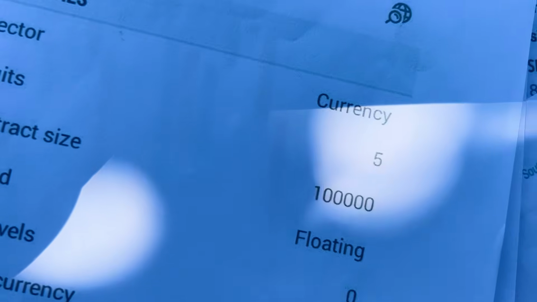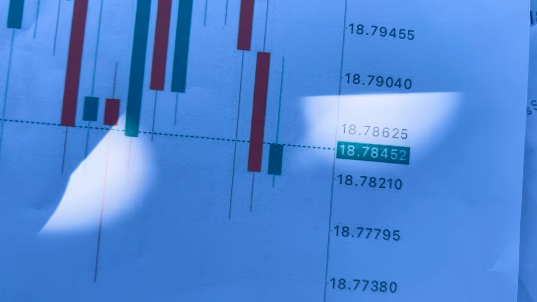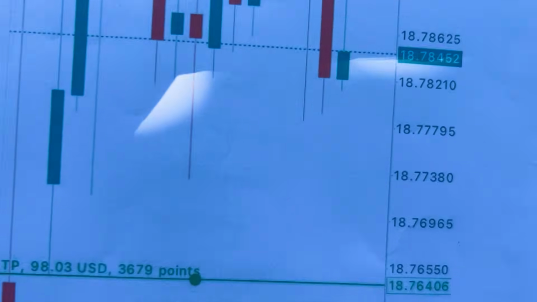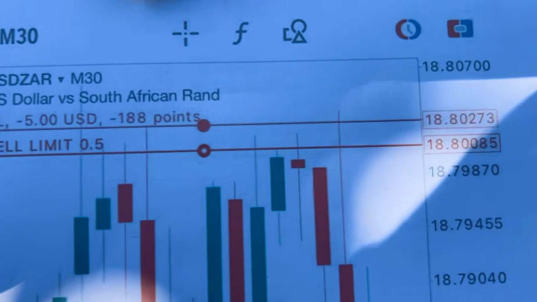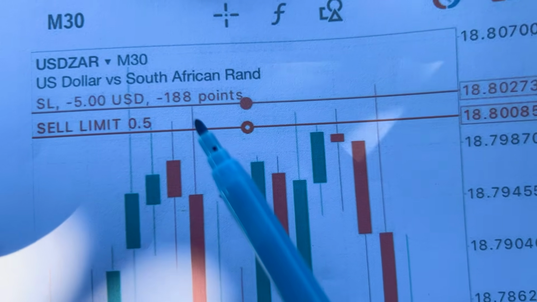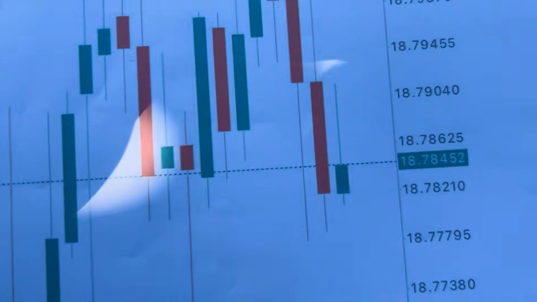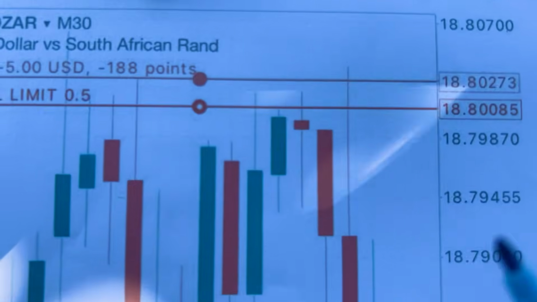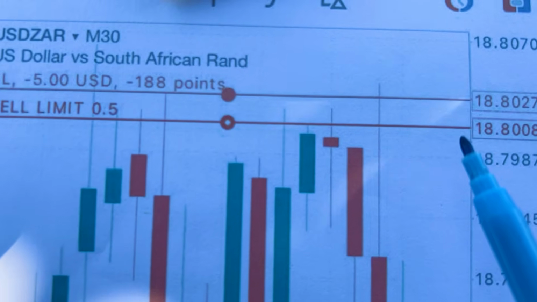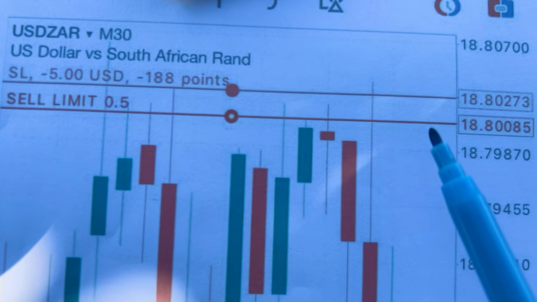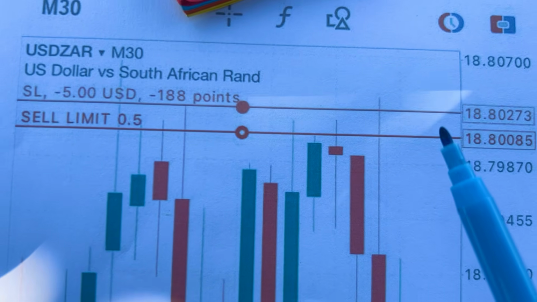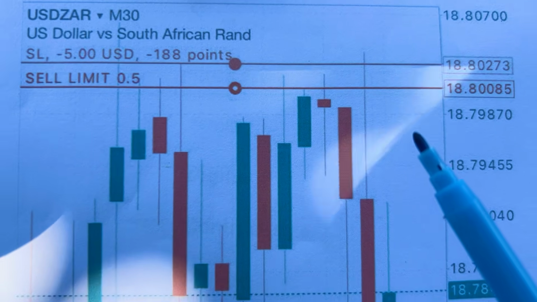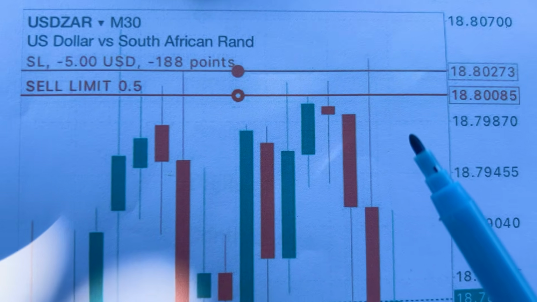Now, looking at the stop loss, we're here for the stop loss. We're not here for the orders, because here you might be confused with the orders and have some more questions. With the stop loss, if you're going to be setting a stop loss, you're buying and selling, setting a stop loss. Let's say here you have to set a stop loss of 188 points. Let's say this graph here, you see this price here, this green or this blue price is moving here. So if you're going to be placing a sell order here and you want to set a stop loss, that means that if the stop level is 400 points or 5,000 points, the orders must be above that.